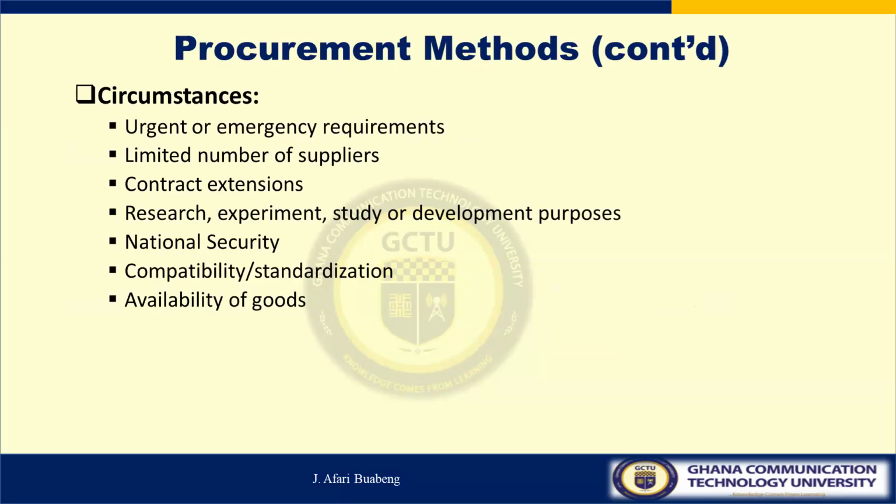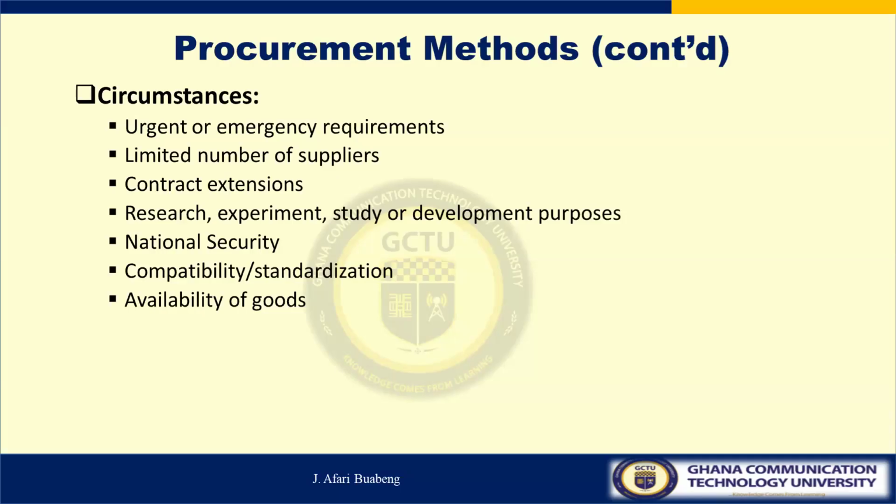Okay, so we will go into the methods briefly. I mean, we will go into the methods, the number of suppliers or tenders needed for some of the methods. But you see, if you know definitely that for a particular product, there's only one major supplier in Ghana, why do you want to use the competitive tendering method?